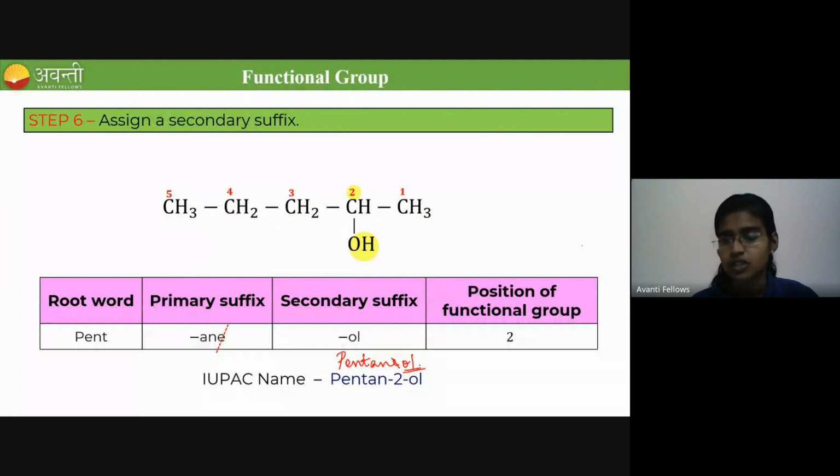So this is how we are naming a compound which has only one functional group. Got it? Any doubt? If you have any doubt, just raise your hand and ask. I'll explain it again. No prefix. There is no prefix for this compound. Since it has only one functional group, only the suffixes and the root word will be there. No primary prefix or secondary prefixes are used here. Okay? Clear for all? Shall I go with the next slide? If it is clear, put yes in the chat box. We will move on.